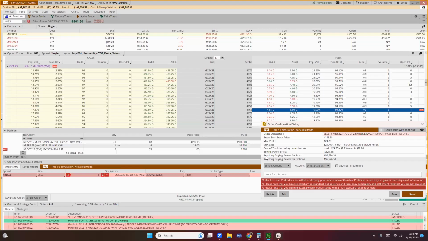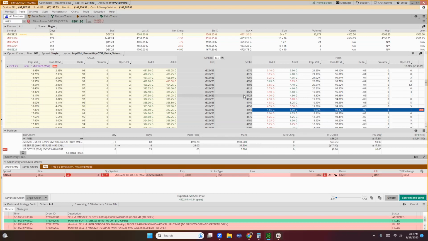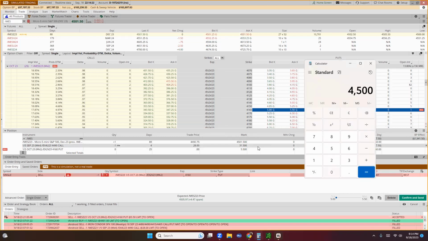So let me share my screen on that and explain a little more about it. This hasn't actually happened yet in a year and a half. Right now we're at 4,500 and change, all the way down to 4160. You just do the math here: starting at 4,500, subtract the 4160, and we're 340 points out of the money. To figure out the percent out of the money, just do 340 divided by the 4,500 that we're currently at. We're looking at a 7.5 or so percent drop in 25 days, not even a month. So if that happens, it's going to be a pretty dramatic downturn in the market.